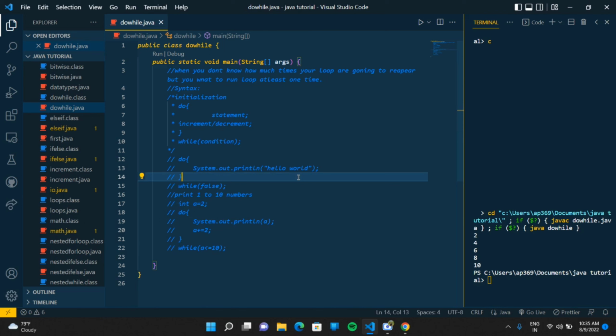I just tried to cover all these details in loops. You can do multiple questions. Just go on Google and search for questions on loops in Java. You get the code and the question also. So that's it for today.